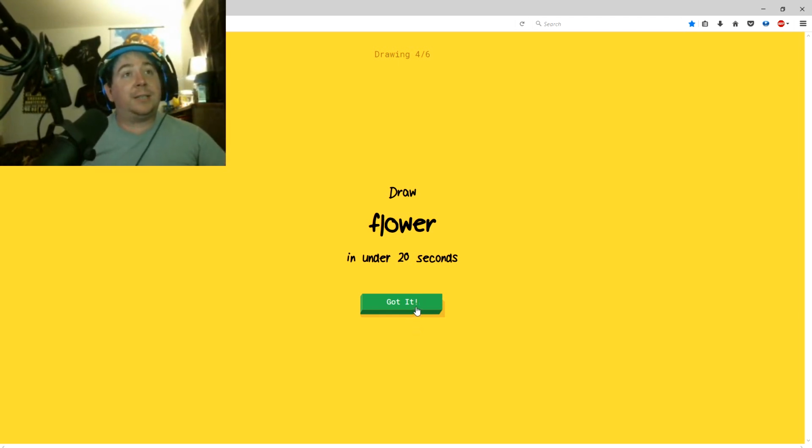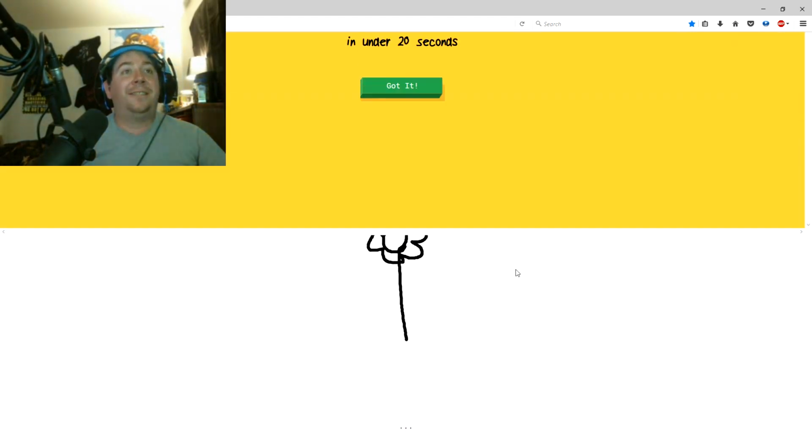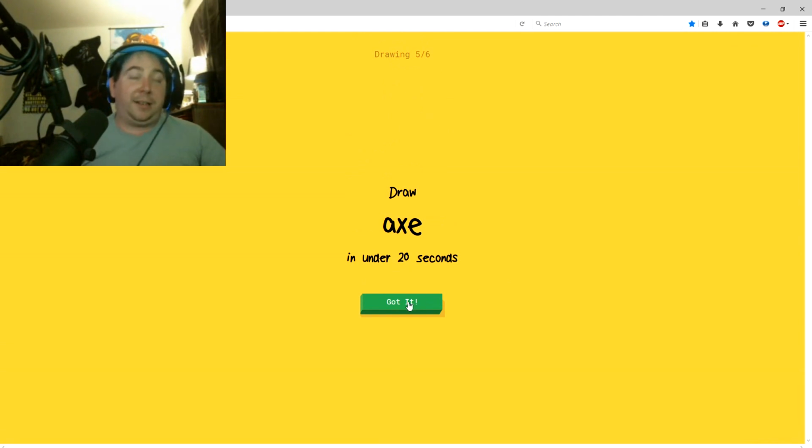Draw a flower in under 20 seconds. We're going to. Okay. Pretty flower. I see lollipop. That's not. Oh, I know. It's no, I gotta finish. There we go. I finished it. I guess I can understand lollipop, but stop guessing before I draw it.